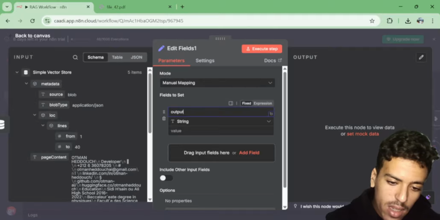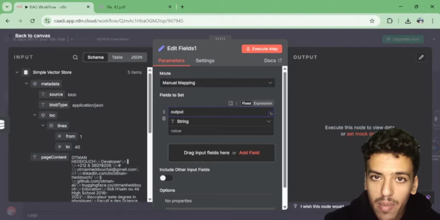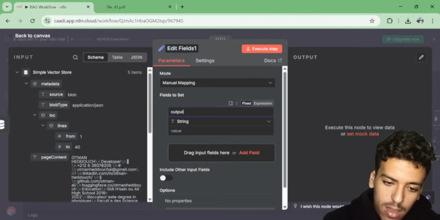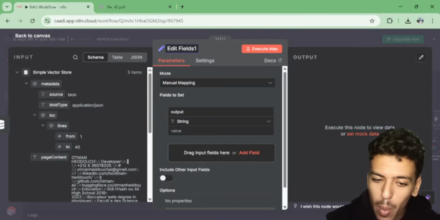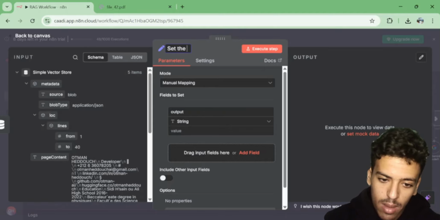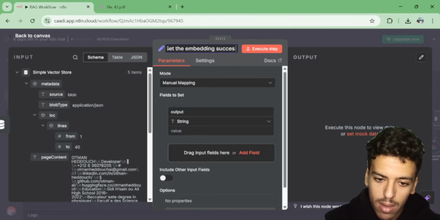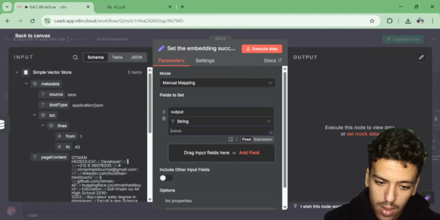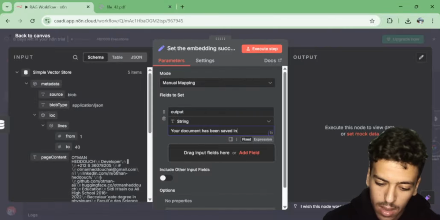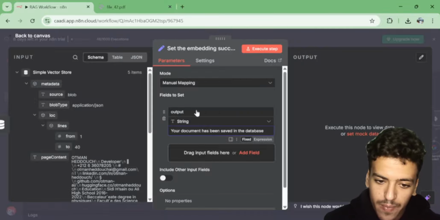Usually we can just send a message directly, hard code down the message, but we want to make it dynamic and variables because we will need it later. So we'll just say set the embedding success response. The output will say your document has been saved in the database.